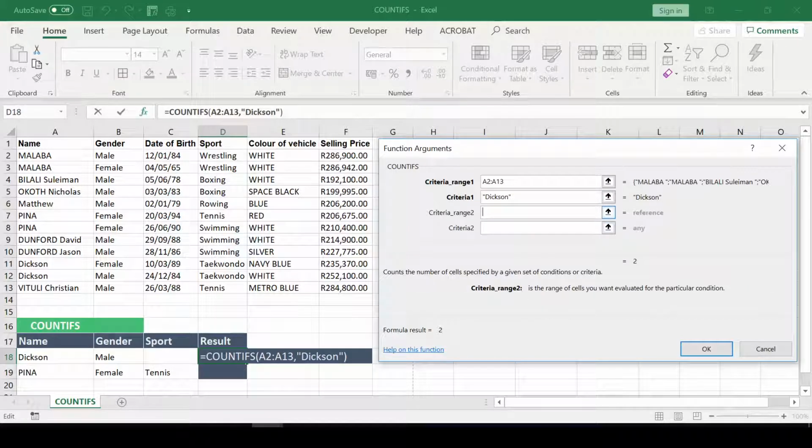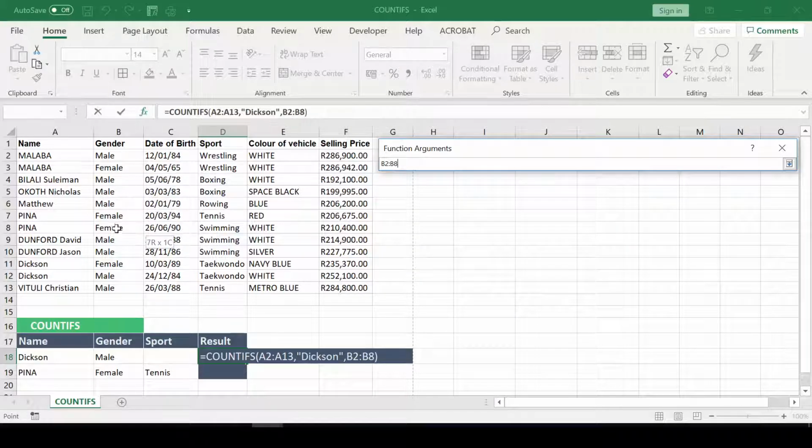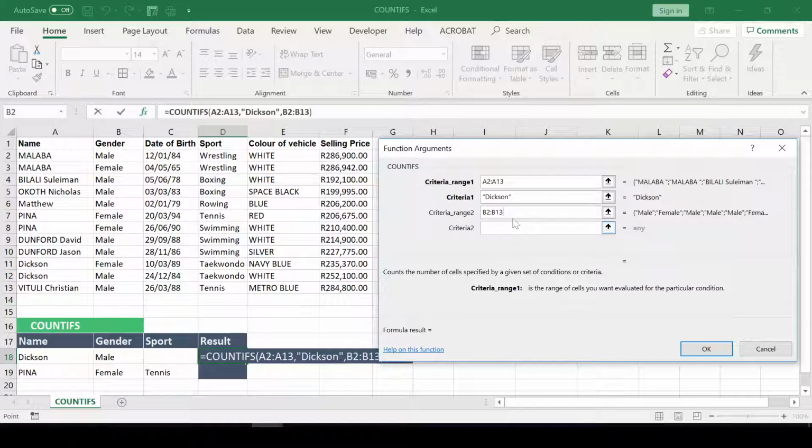Now I'll click in the criteria range 2, which is the gender. So I will select the gender here, which is my B2 to B13. All right, so if I look down here for the gender, Dixon has to be a male.